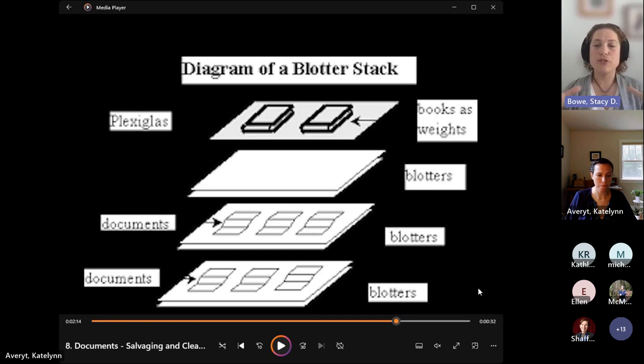Documents. And then you do want some sort of rigid material on top. We've got plexiglass written up here. But if you have other flat, I'm trying to think of things that are readily available, just a nice rigid surface to place on top. And then you can place books or other weights on top of it to let it dry. You do not have to have a severe amount of weight on top of these things, just enough to keep the paper from curling in its sandwich. So again, you don't have to put furniture on top of it for it to dry.